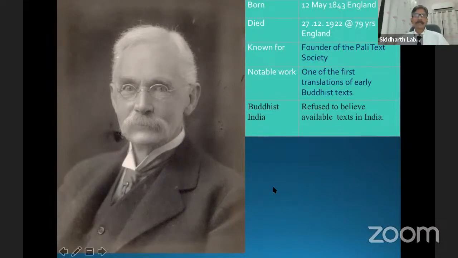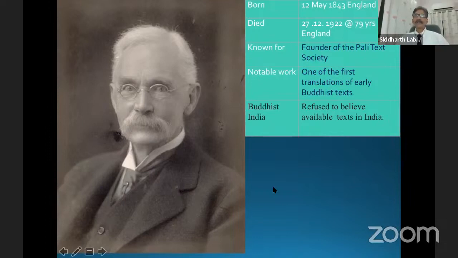There was some dispute with the Sri Lankan government, and he left and came to India, and he gave us this Pali dictionary. Whatever scholars are studying today, we cannot go ahead without his dictionary, so I am expressing thanks to him. He is the founder of the Pali Text Society. At that time there were so many languages in India, but he did not found any text society except the Pali Text Society.